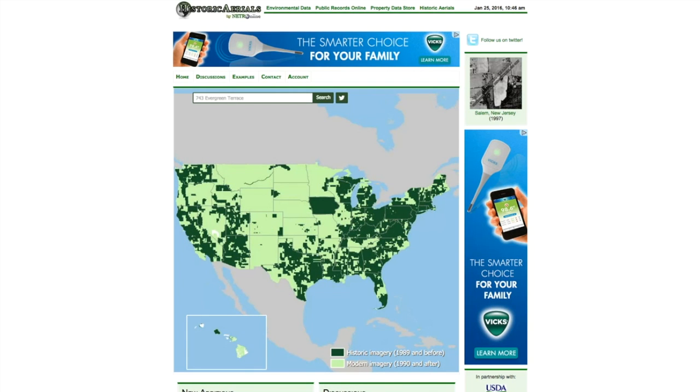So the first site that I'm going to show you, what I use in order to find some older homes, is Historic Aerials. Now, Historic Aerials doesn't cover every state in the United States. I'm in Ohio, and it took probably 5 years to get this state covered. The oldest imagery that I can find for the area I like to hunt is about 1959, but that's going to be good enough for us. But let me show you.